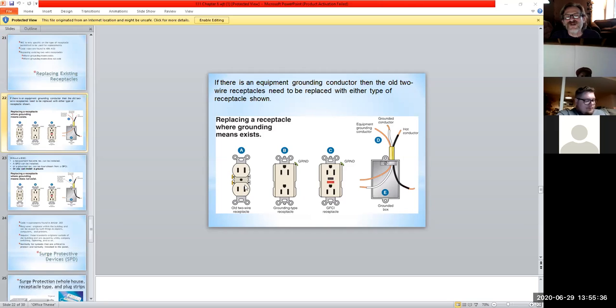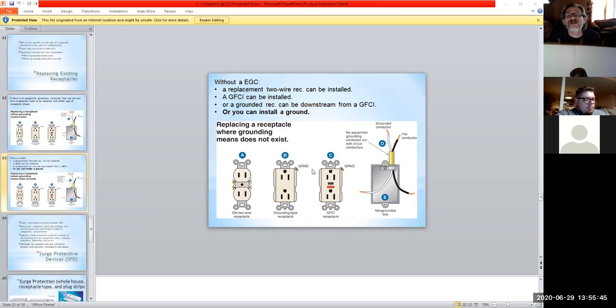But otherwise, if it does not have a ground wire available to it, then you have to go with something else, because it would have to actually be labeled that it does not have a ground. Or you could bring a ground in. There's a few things to be considered with this, a few things you would have to go through. You can't go back to the 2-wire style. You just simply can't buy them anymore.